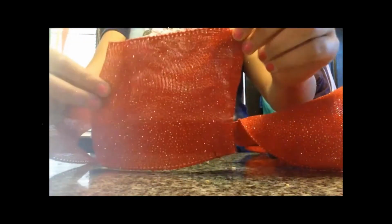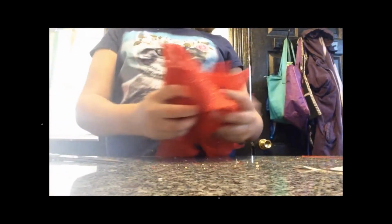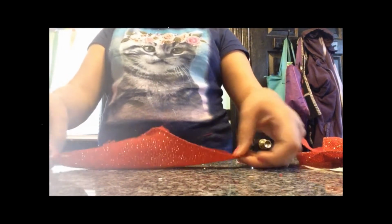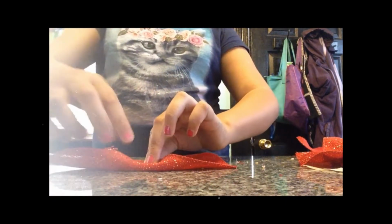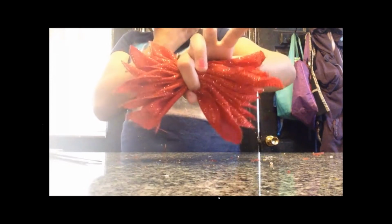I already did 2, because they should look about this size. I'm gonna cut every line, and then that should be enough for 12. And now that I've cut 12 of these, you'll want to bunch them together like this. Don't pull them tight, and then put them flat on the table, and then put it in the middle, and then grab it like that. So it should be like that. Now your bunch should look like this. It should look like a bunch.